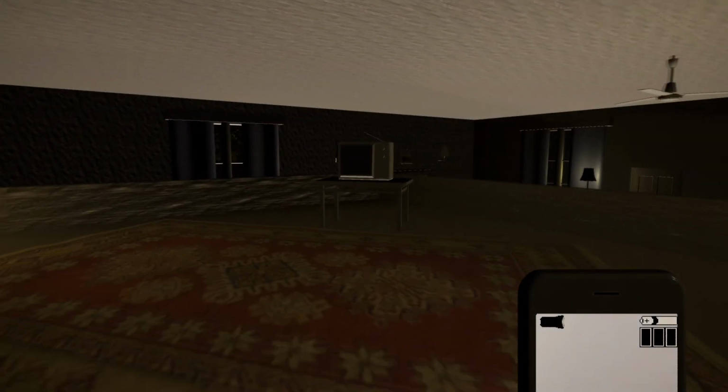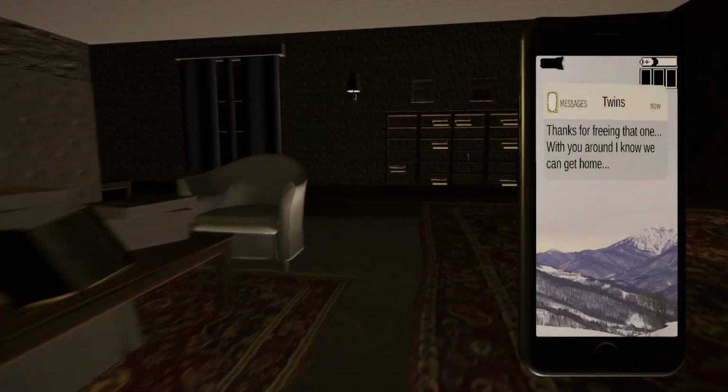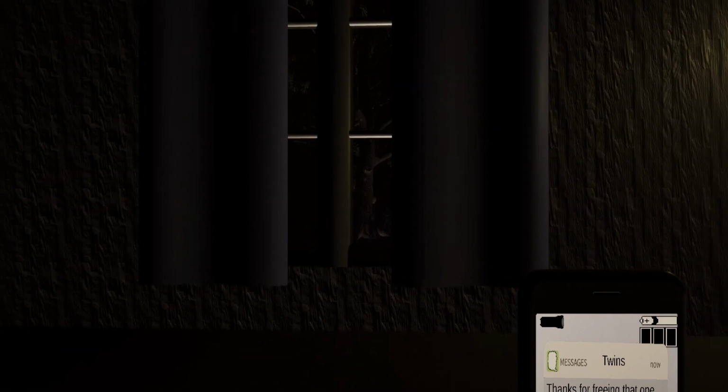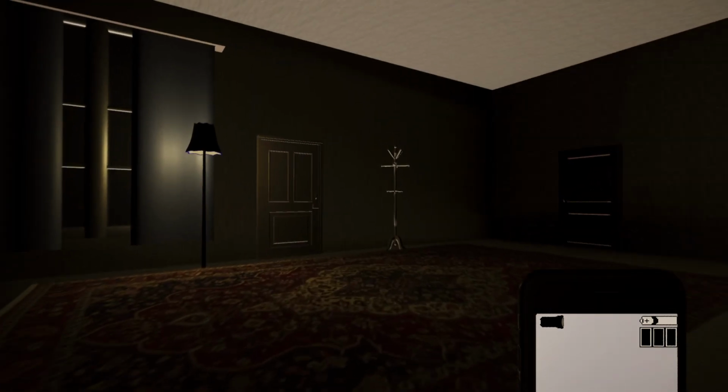Literally, this game is very walking simulator. Thanks for freeing that one. With you around, I know we can get home. Obviously, I was limited. Little guy over there chilling, watching us. He's like a little scary person. There is a jump scare there. I'm gonna leave before I get terrified.